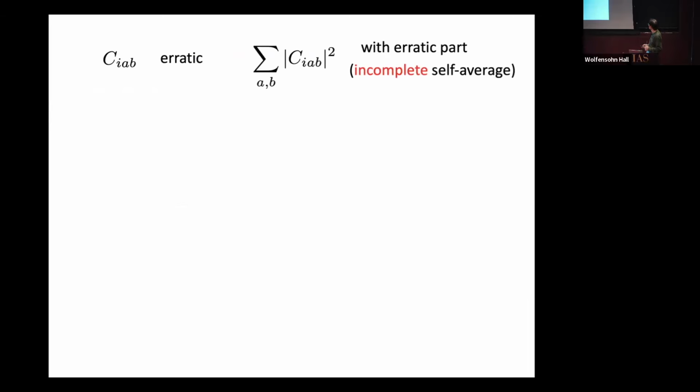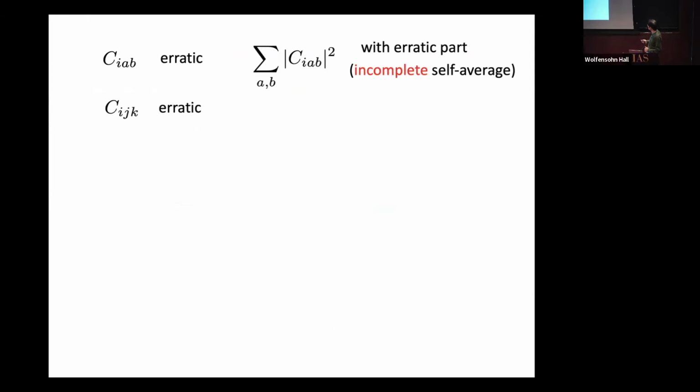Okay, you don't have any erratic independence at all. But now you can consider, say, heavy, light, light: one heavy state and two light. Again this will be erratic, and then you can find Euclidean wormholes to see that actually this kind of quantity will still have some erratic part. Okay, so this is a prediction of our formalism, and so I call this incomplete self-averaging.